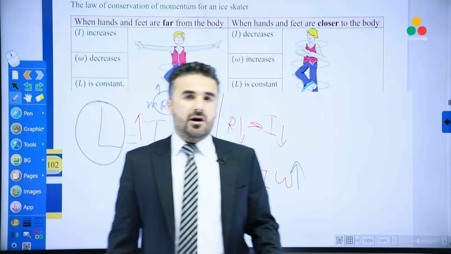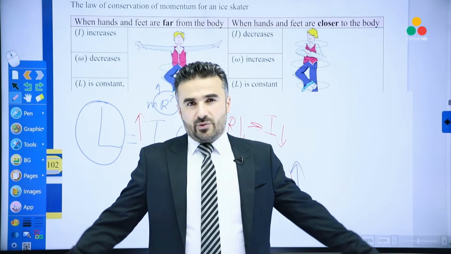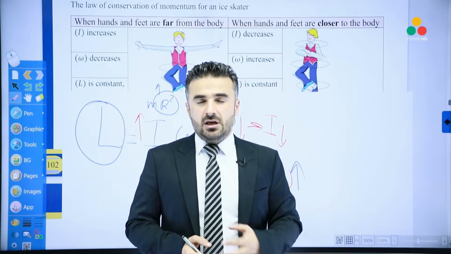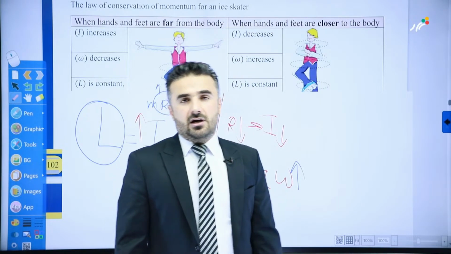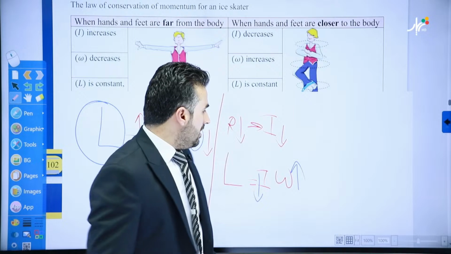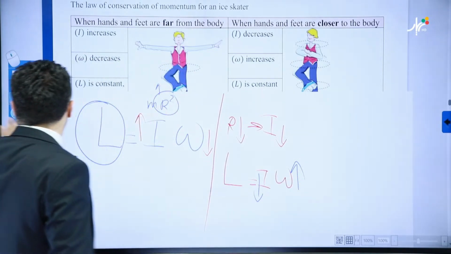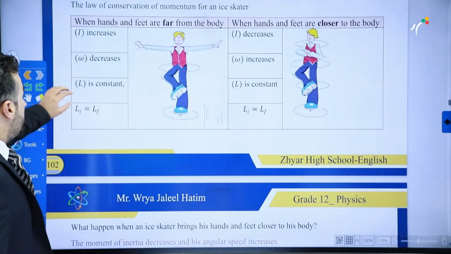and of course the angular speed will increase. So this is the reason why, once the ice skater brings their hands closer to their body, or to the center of rotation within their feet, including their feet, this will make them spin faster. So remember this. Make sure you write some notes.